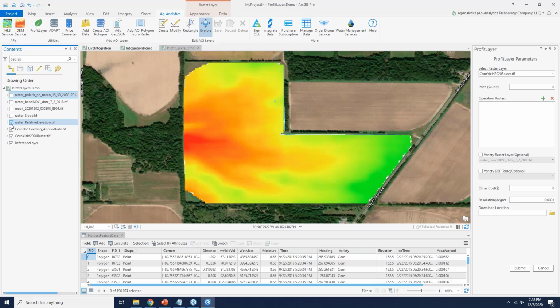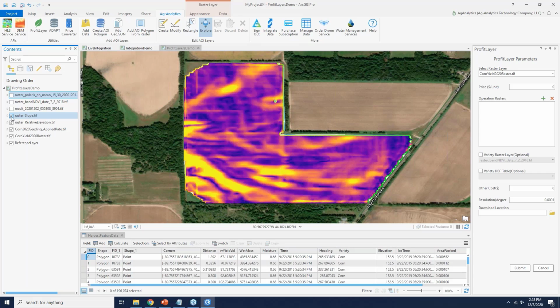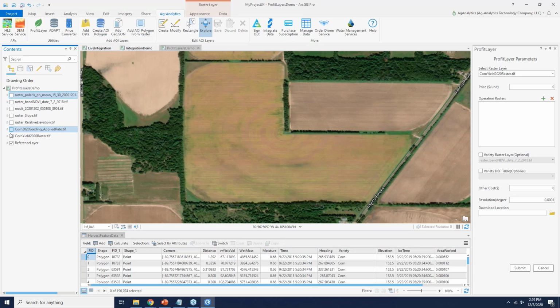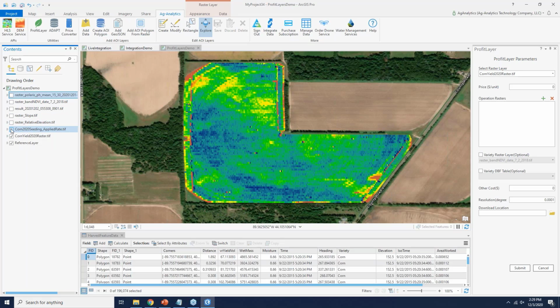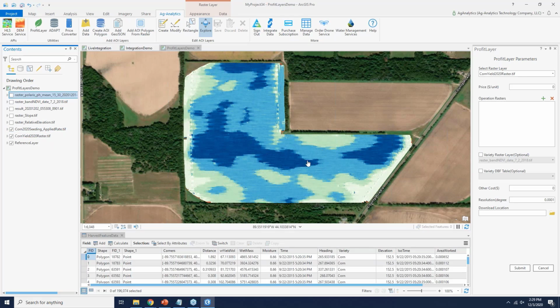And what's kind of interesting here at this field is you can see, clearly this is the slope, for example, from the elevation file. And you can see that some of these contours that you would notice in the patterns of the yield data clearly follow the topography of the field. It looks like the variable rate strategy here was also roughly impacted by that, as well as soil types on the field.